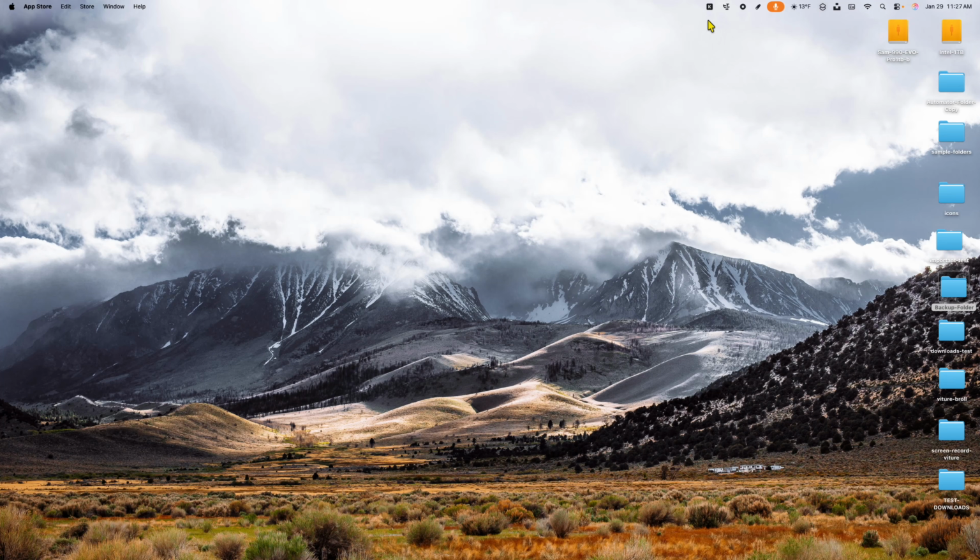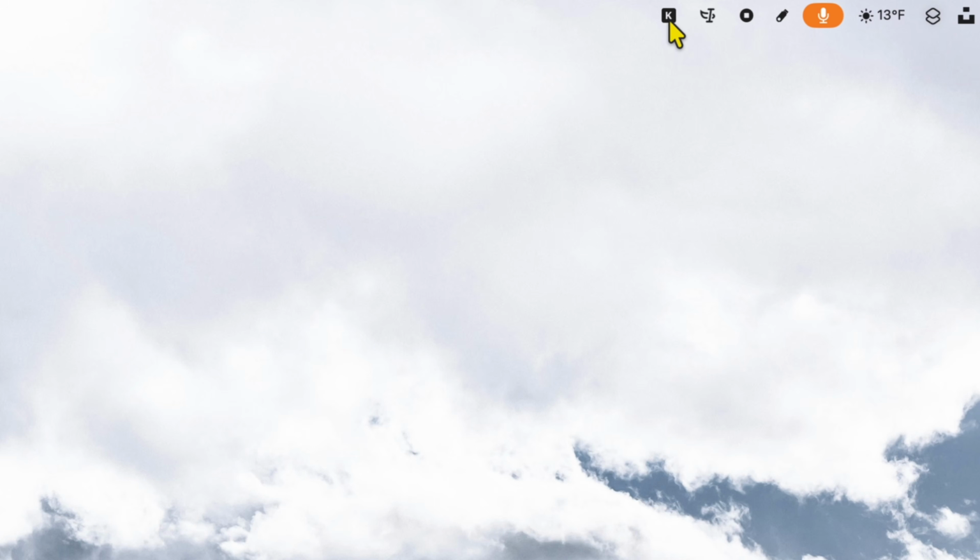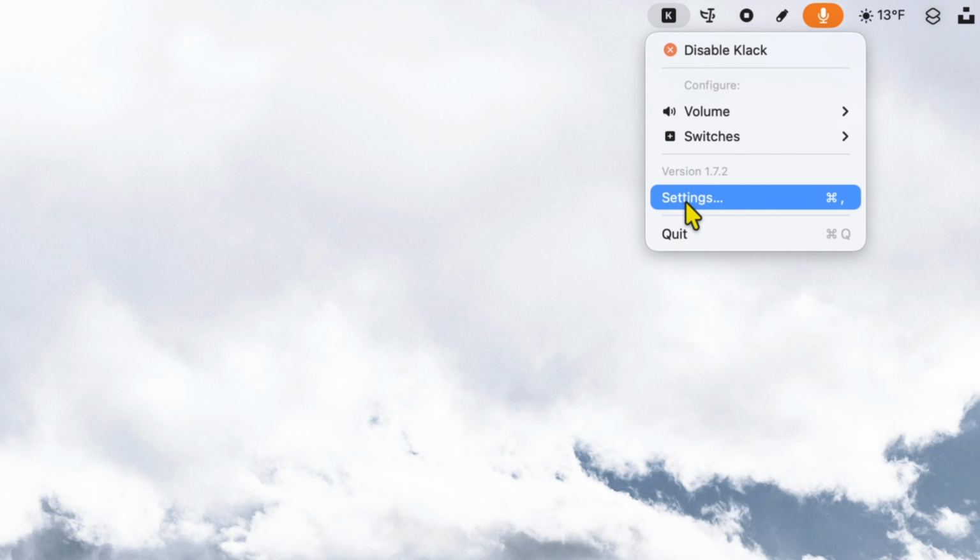Okay, so once you have it set up here, you can see this little K up here, and when it's like that, that means it's turned on. If I right-click on it, it's going to turn it off. See that? If I right-click it, it's going to turn on. I'm going to show you what it sounds like in a second. If I left-click it, it's kind of weird, I can get into settings over here.